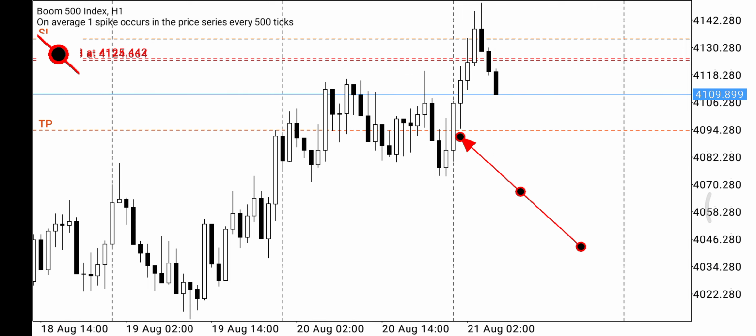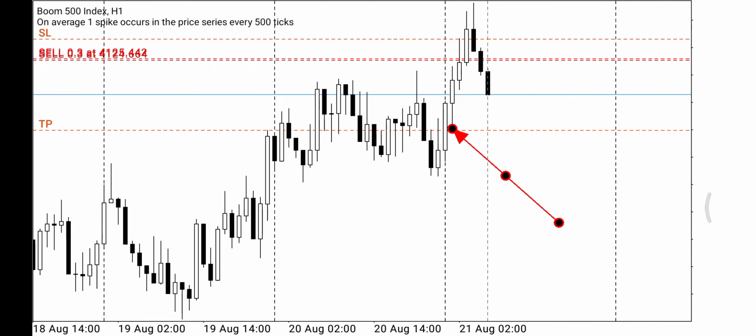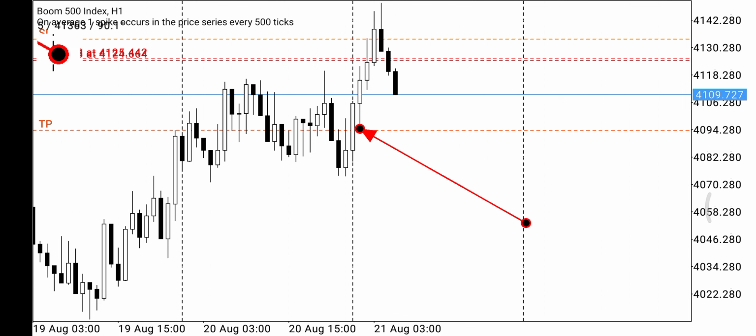The market might use this zone, and the market can come down here to form a double bottom. If the market comes down here to form a double bottom to start going up, the market can decide to change direction at any time. So no one controls the market. We are all speculating and saying, okay, the market should use this zone or not. So you have to be careful with your entry.